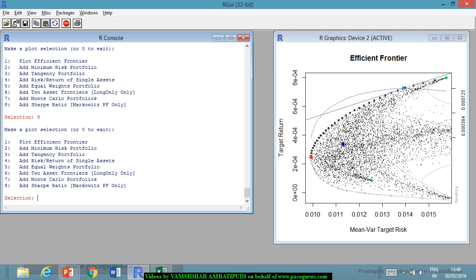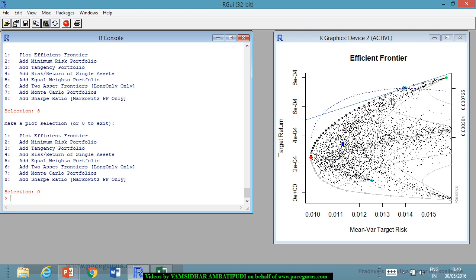So that's how we can very well go ahead in terms of understanding what our minimum variance portfolio is, and based on that, typically finding out what proportion I have to invest in each of these securities. And if I press 0, I am going to exit.